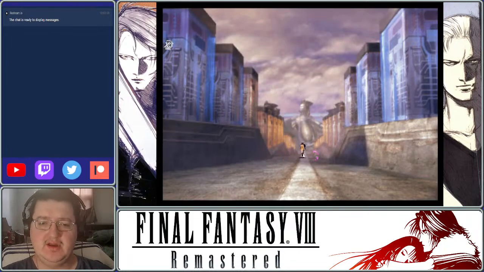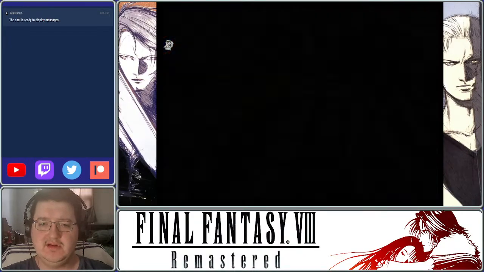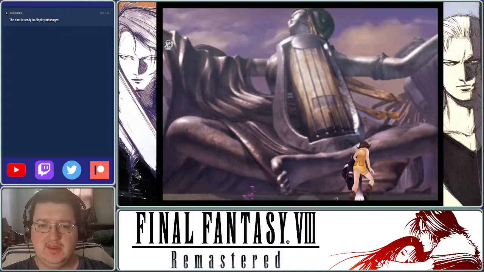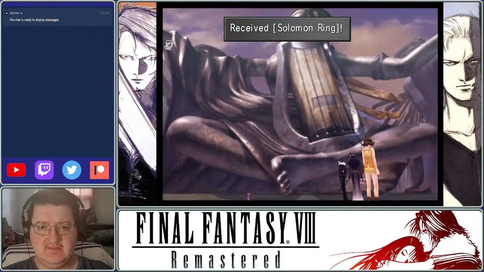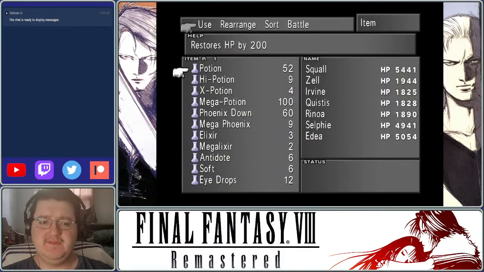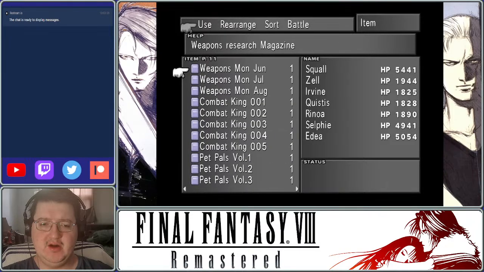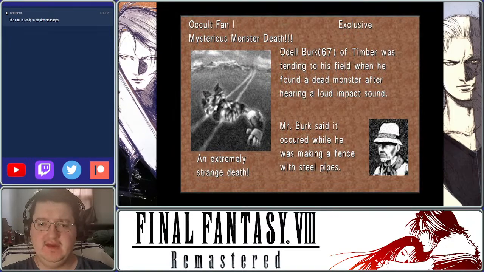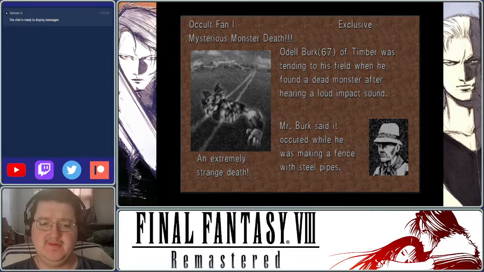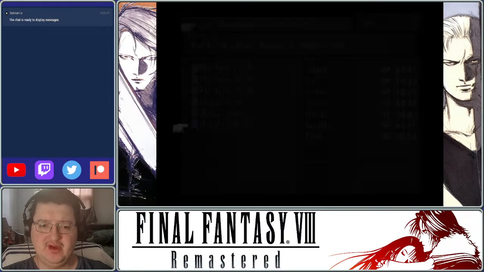Anywho, this is where we wanted to come. The Sorceress Memorial. And there's this item on the ground here. The Solomon Ring. So, the occult fan magazines that you find contain hints about a hidden GF. This one mentions steel pipes. This one mentions a Malboro outbreak.